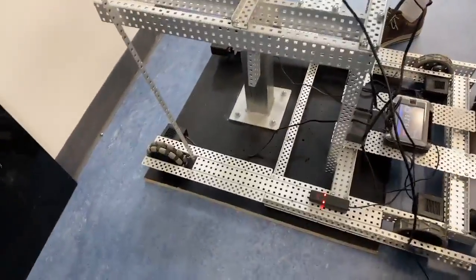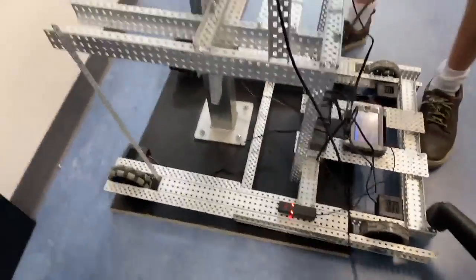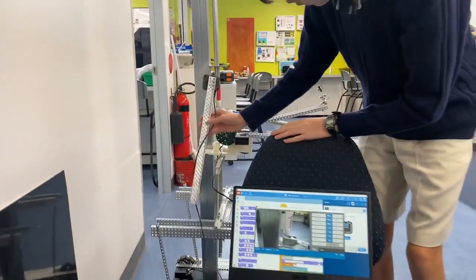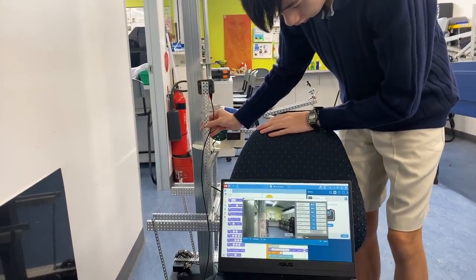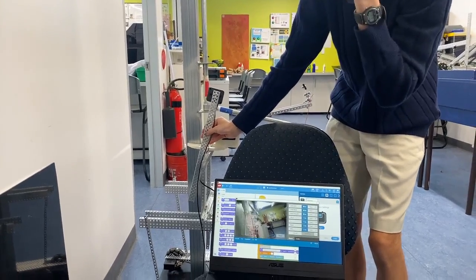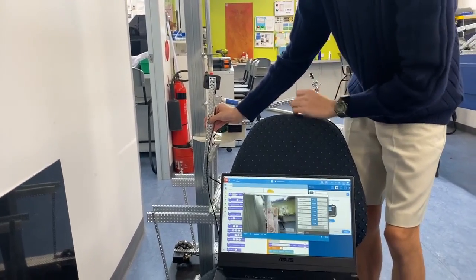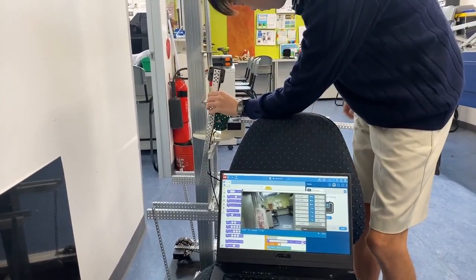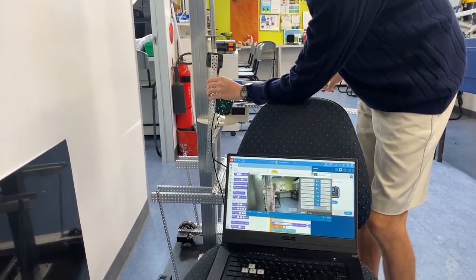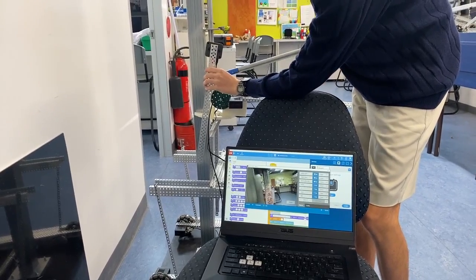Right, so try and get them both in the same shot. If it detects the red, that means the pole is closed. But there's no blue, so that means the lever is down.